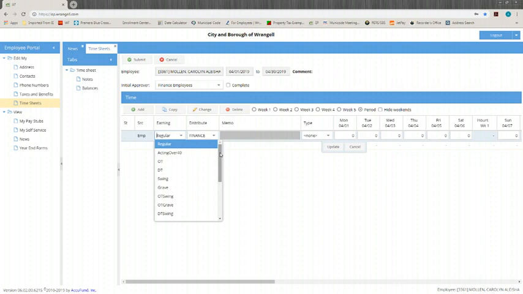So these are standard. Now, if you have other earnings codes that apply to you, they may be added in and you would see those aside from just the general population. So for example, acting time. If you're an employee who has a need for the earnings code for acting time, you would see that. If you are an employee who works standby hours, you would see that assigned to you. If for some reason you have an earnings code that you need and you don't see it in this drop-down list, please let me know.